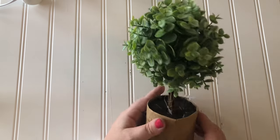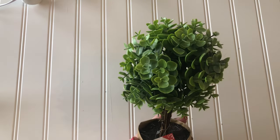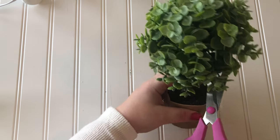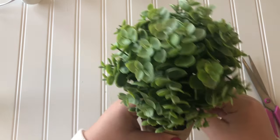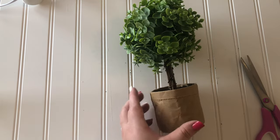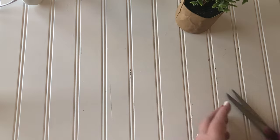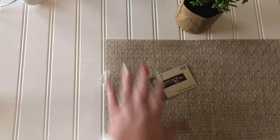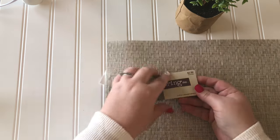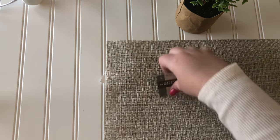The second DIY is more of a makeover or an upgrade. I bought this topiary tree from the Target dollar spot for $3 — it's cute by itself but I wasn't particularly enthused about the paper sack bottom. I thought it could be made better, so I'm using a place mat I got from Hobby Lobby last spring, which was at least 50% off, so it cost $1.50 max.